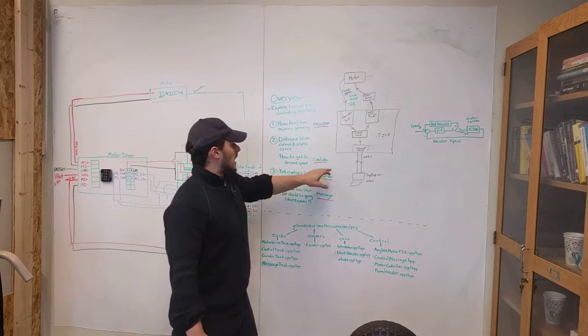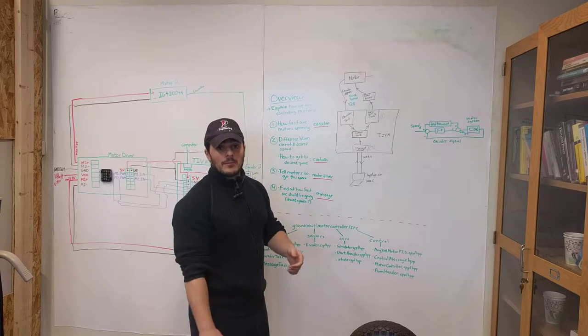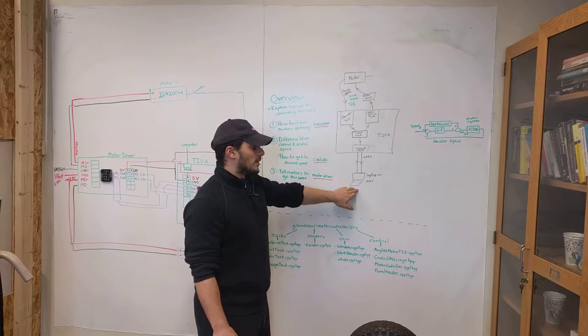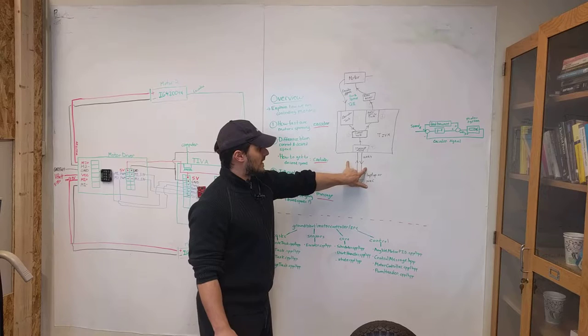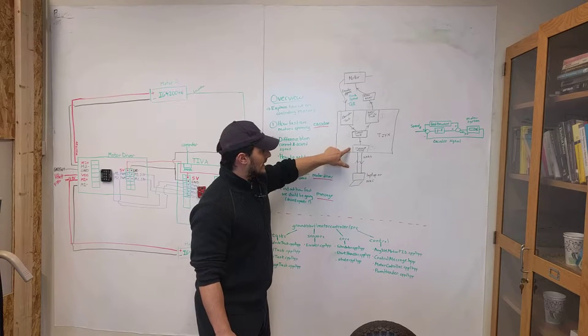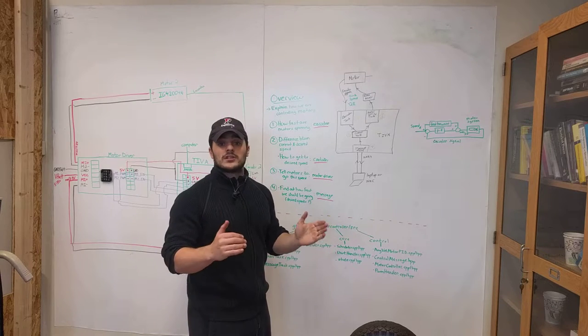Then we need to find out how fast we should be going. So we have a higher level controller on a laptop, or in our case, an onboard NUC by Intel. This is our high level controller, and via an interface, we get a directive of how fast we want each motor to be going.